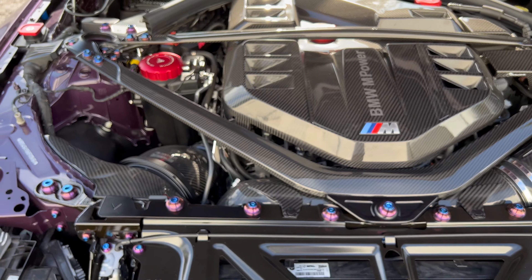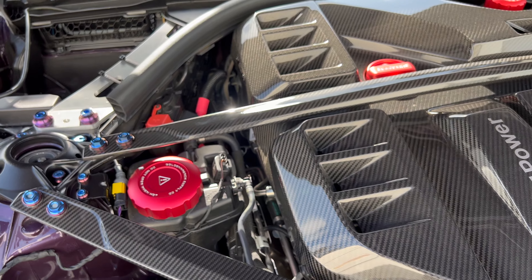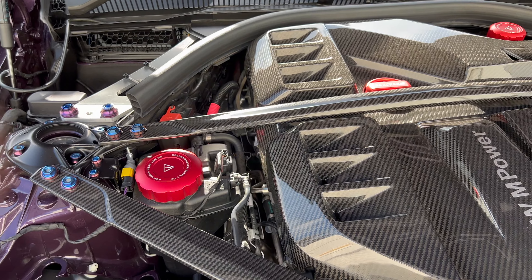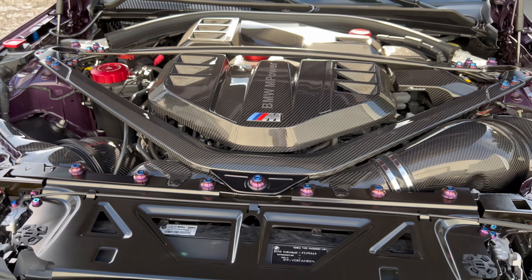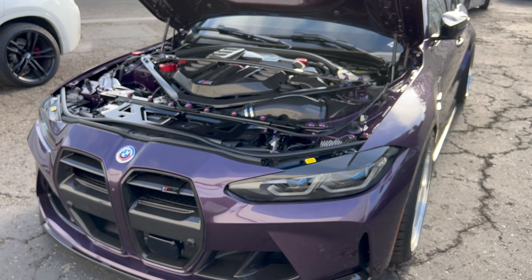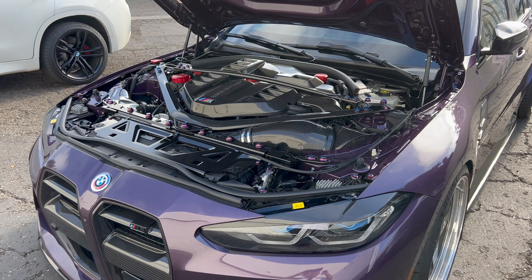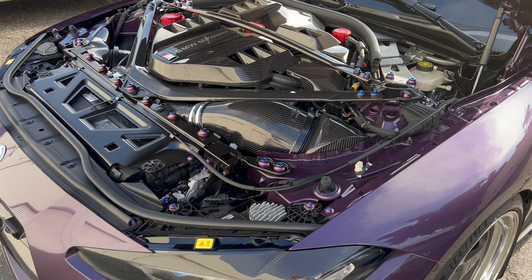Guys, I'm really happy with the way this came out. Check it out — it really complements the golden wrench caps, the red pops even more. If you guys are interested in picking up hardware like this, go ahead and reach out to Downstar and make sure you tell them you want the titanium finish. If you really want to make your engine bay one of a kind, titanium is the way to go.